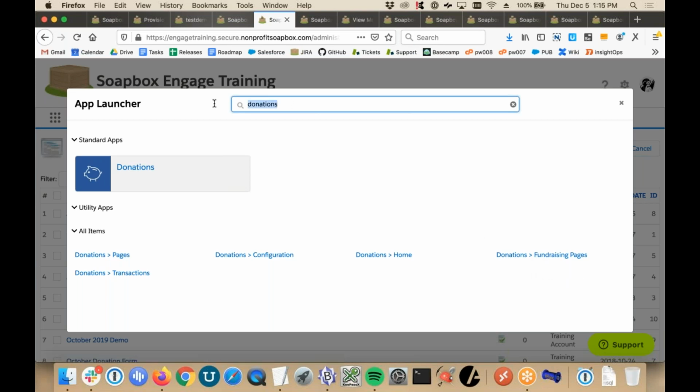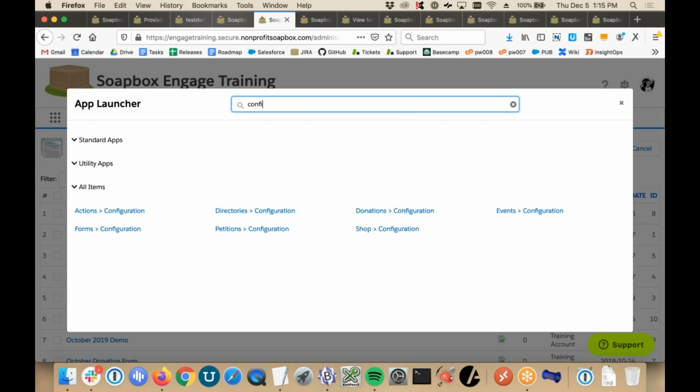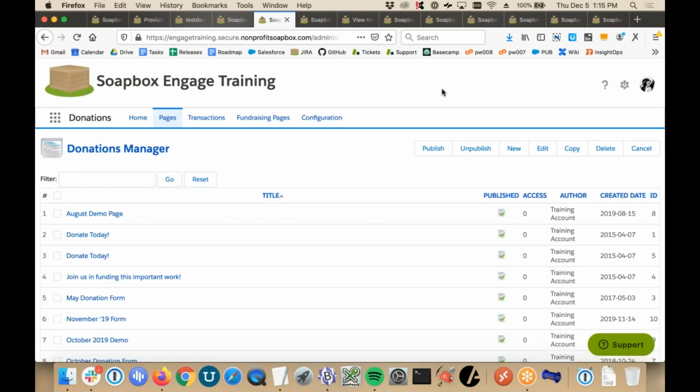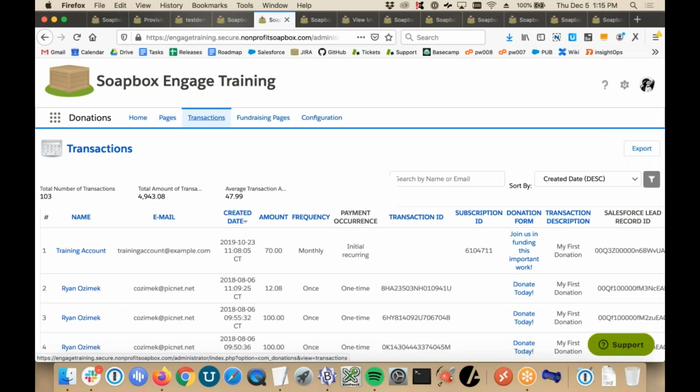Maybe you're wanting to go ahead and find the configuration for a given app because it's something that you need to make some global change, but you can't really remember how to get to it. You can just start typing in config, and then it'll show you all of the different app configuration views that your site has relevant to it. So there's a number of ways that you can navigate around the system. Once you're in a given app, you can simply click the navigation items that are relevant to that app to move between the different views.